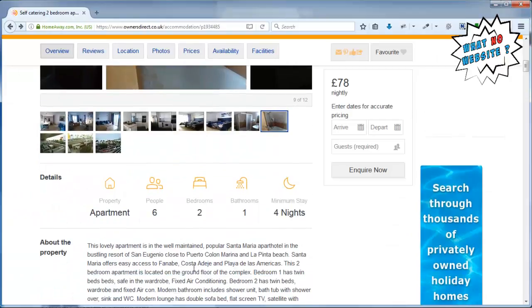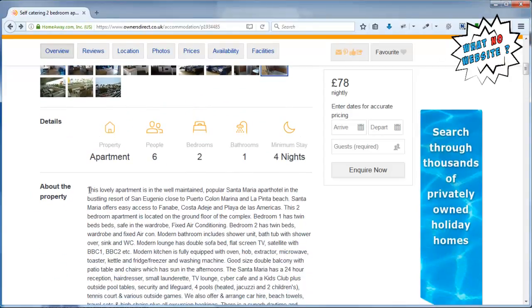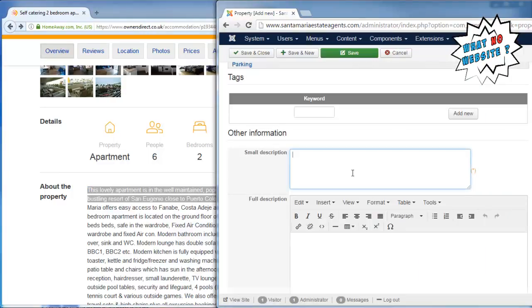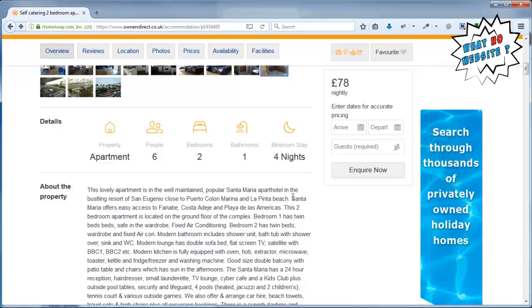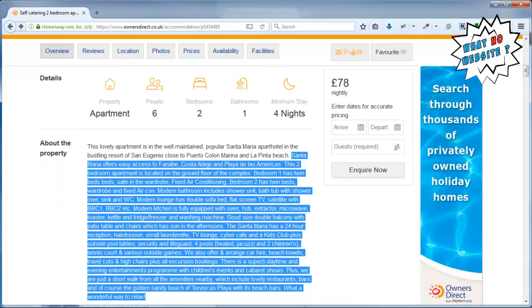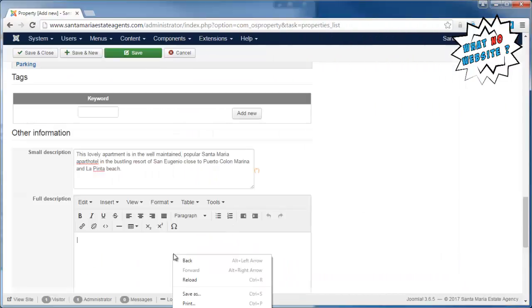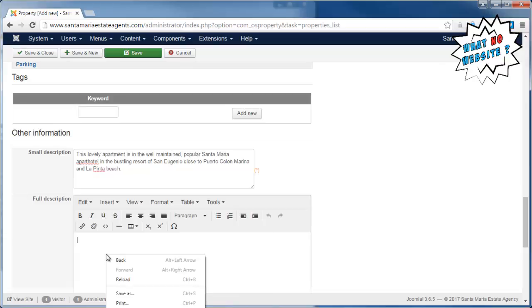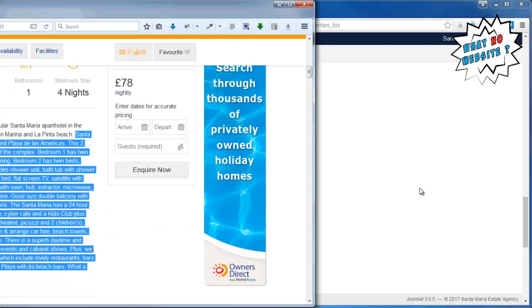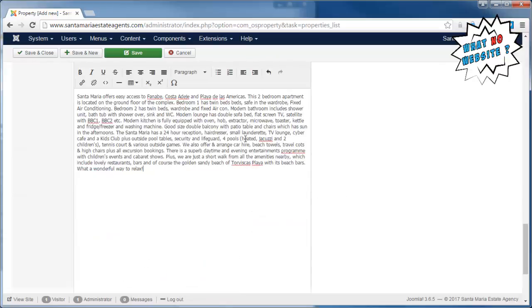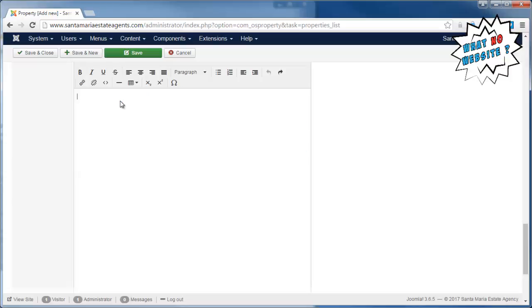One more field is needed, the small description, so I'm just going to take the first sentence out of all this content here. It's a little badly formatted, but we're going to tidy that up in a moment. I'm going to copy that and paste it in there, and then go in and take the rest of this information. Here we go, right click, copy, and for some reason right click paste isn't available to me, it isn't working, so make sure I've copied it, yep, and go back, still not available, so I'll just use Control V, which is the same as right click and paste.